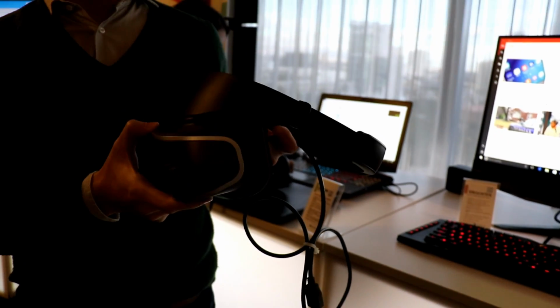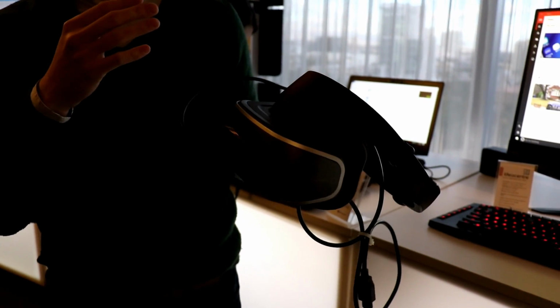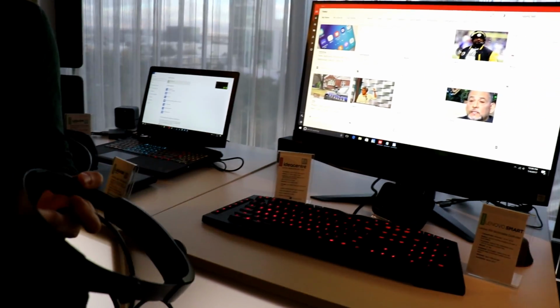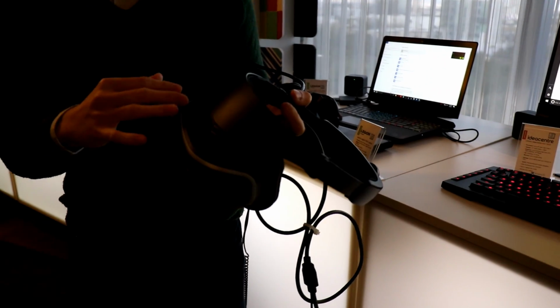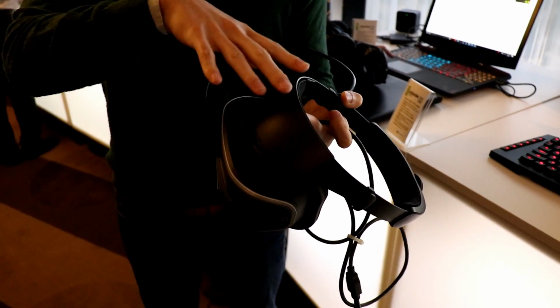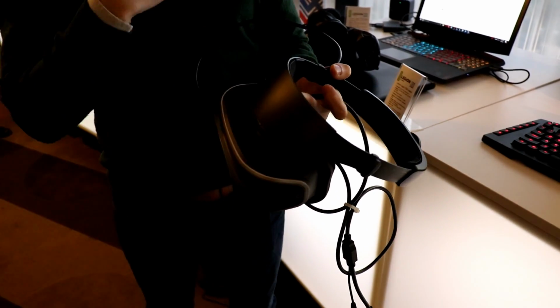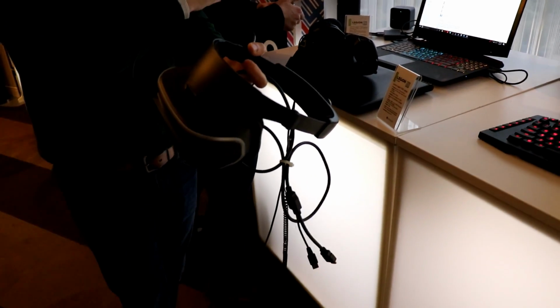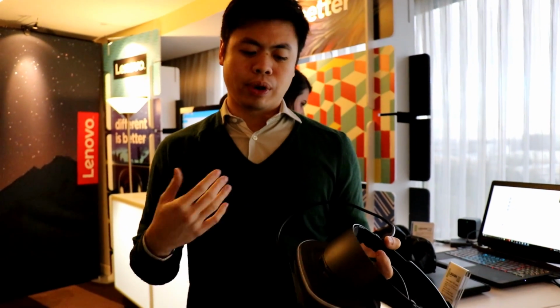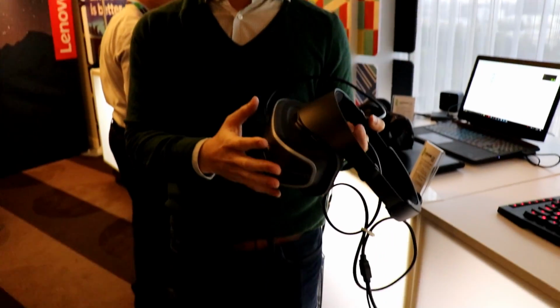So on the content, what you would expect out of the box is that you would be able to use a lot of the applications on Windows, and they're bringing that onto the holographic platform, right? Another thing is that some of the applications on the HoloLens platform will also be ported into this product, right? And from Lenovo, we have, as you already saw, the Lenovo Entertainment Hub, which is basically our portal for all the VR types of content, right? So we're going to build on top of that. And then we're working with a lot of partners to design and create ground up VR content, right? So that's what you're going to expect out of the box in terms of content.